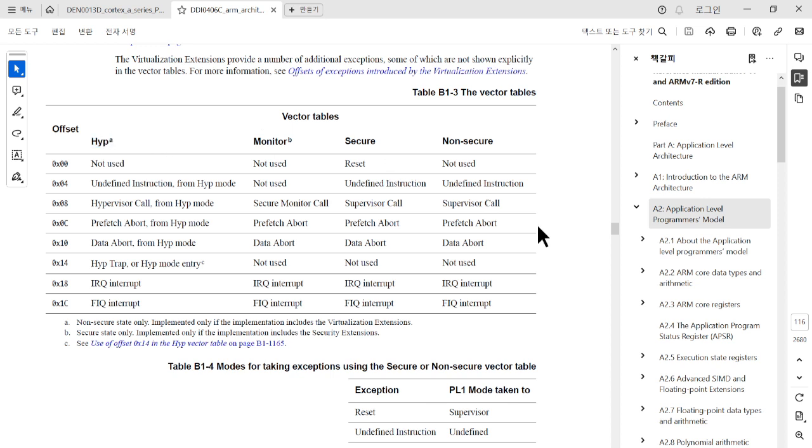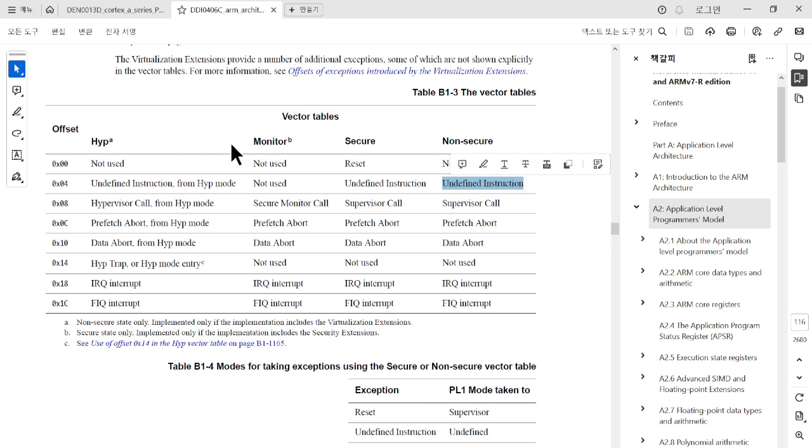If you are new to the ARMv7 architecture, the first thing you should understand is the non-secure exception vector table. Let me pay attention to this exception vector table.